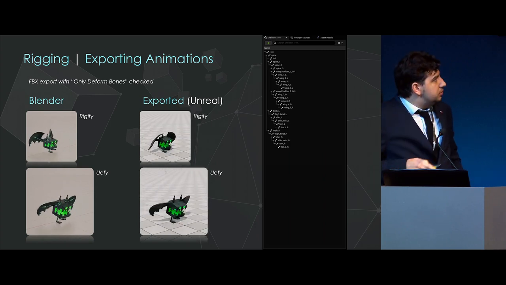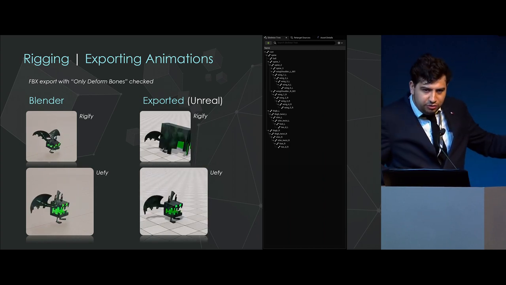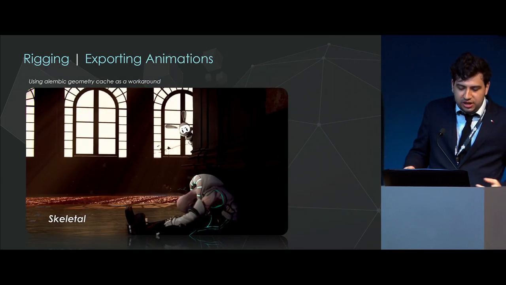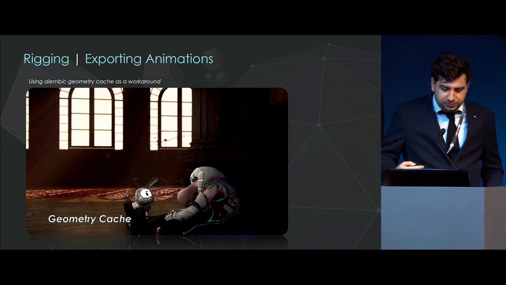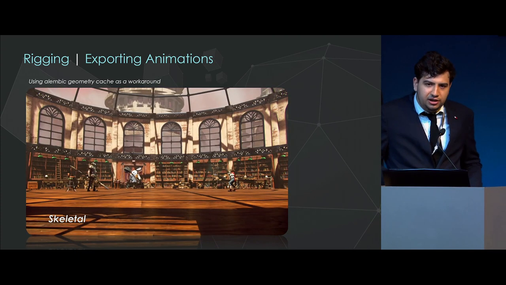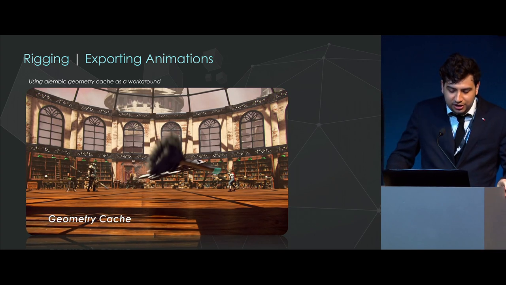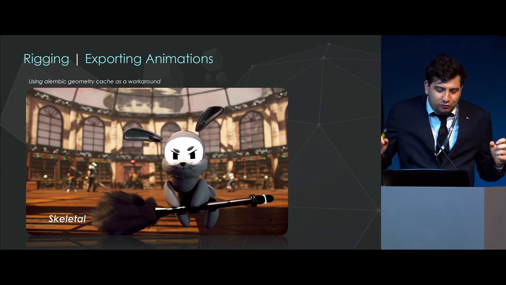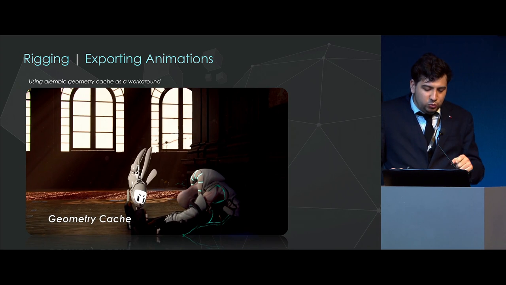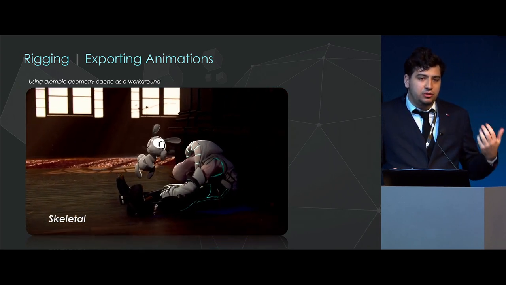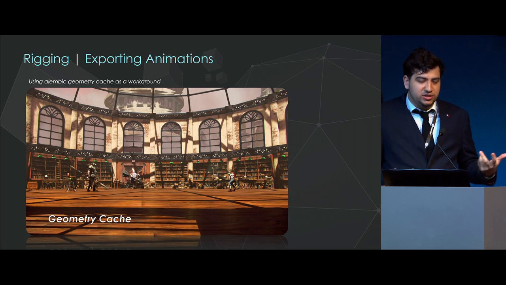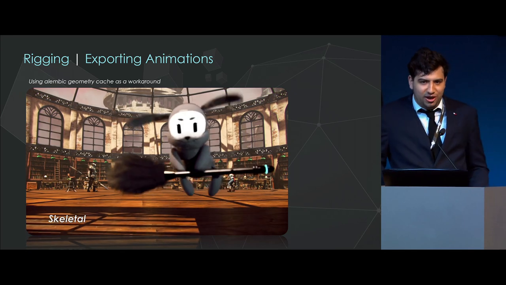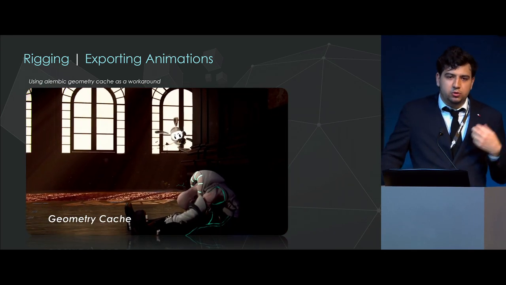The problem is the deformation looks even worse on the right. So how do you go about solving that? Well, what we tried in the animation is to use an Alembic geometry cache. This is Hop. He's a cartoony little guy. He likes to stretch and squash a lot. And in the animation, we basically had a sort of a stunt double for Hop that would double him in the scenes where he would squash and stretch a lot. And that was made through an Alembic sequence, a geometry cache sequence. However, this is not a solution. This is a workaround.